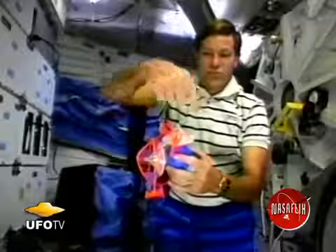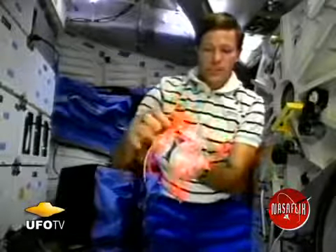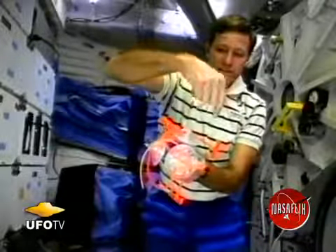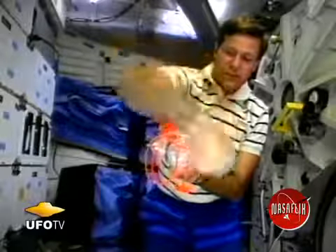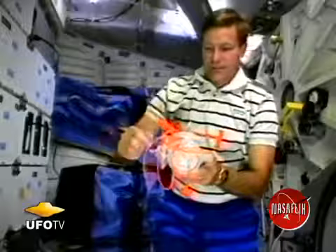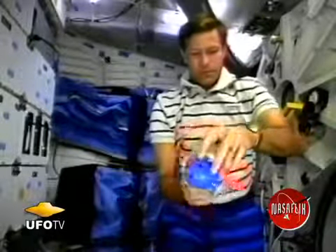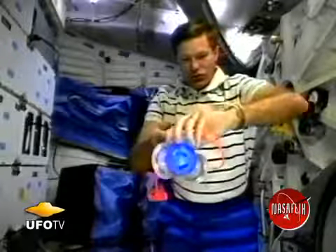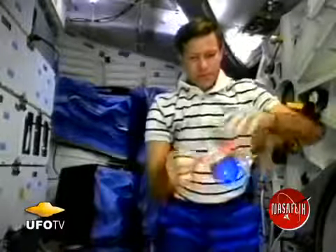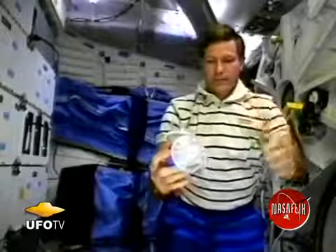Now we're getting complicated. I have three gravitons all hooked to the same wiffle ball, orthogonal to each other — that is, their alignment is 90 degrees to each other. And I'm going to spin them all in the same direction with reference to their attachment to the wiffle ball. As I do this, you would expect that the angular momentum vectors of each of the gravitons would add up to a single vector, which would be right between all three.